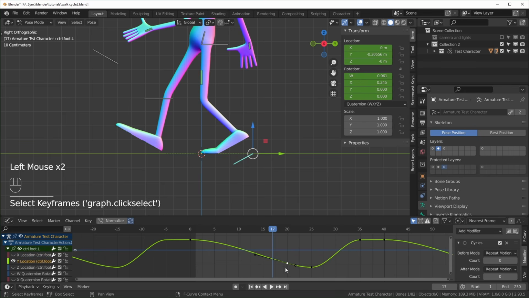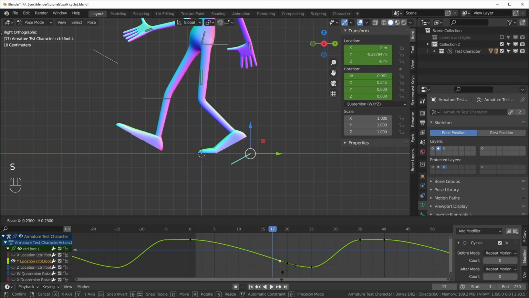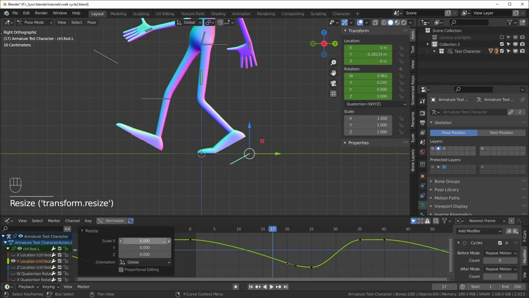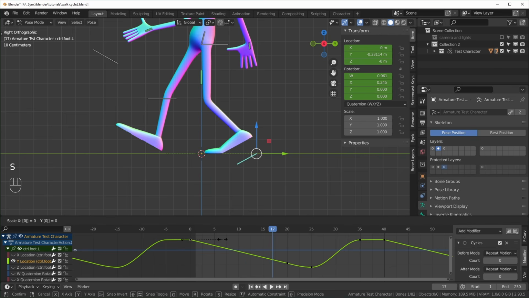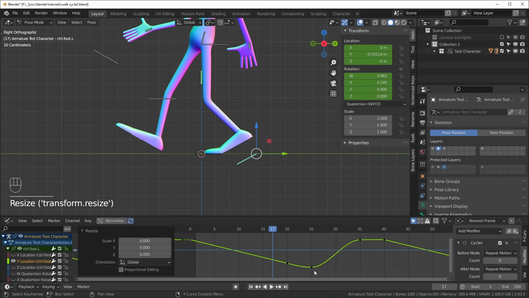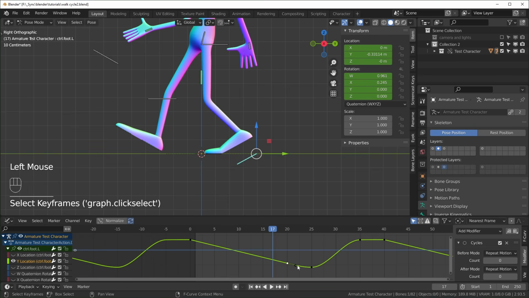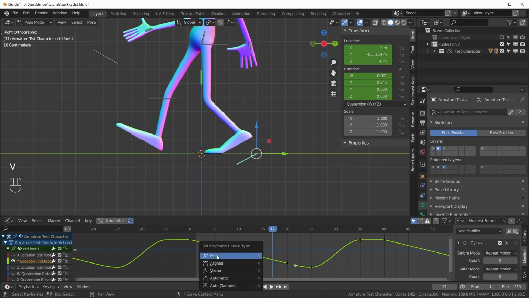One thing that you can do is just select the handle that you want to flatten, and you can scale it down to 0. So instead of dragging it down like that, you can just hit S to scale and 0. You want to do that for this side also. Select that side, S and 0. And now this is completely flat, okay? And this side, we can scale it out, rotate it, do whatever we want, and it shouldn't alter the other side. That's one thing that's nice about using free, is you can move both of the handles independently.